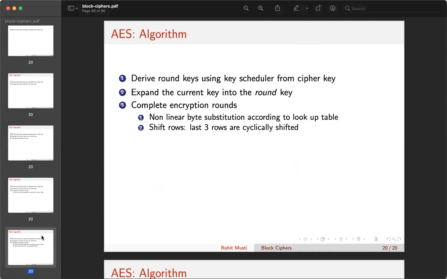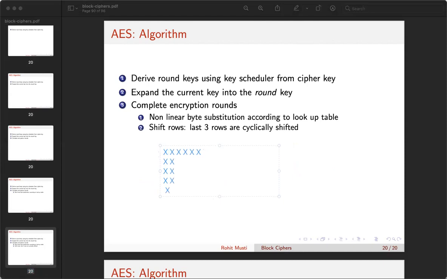Then you just shift the rows. The last 3 rows of the message are just cyclically shifted. These messages come in this format. So these just show up in these little formats.